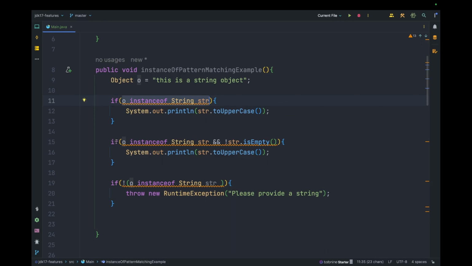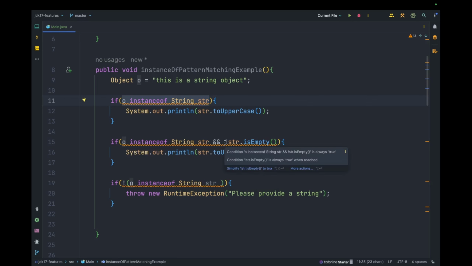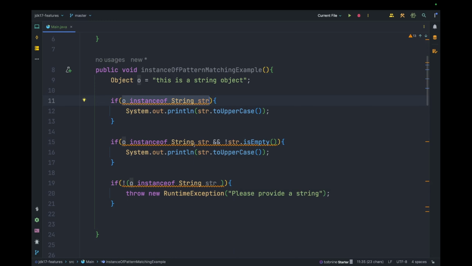So this is another example of it as well. And I'm also doing the same checking if there's an instance of a string and then casting it to a string, and then I can go ahead and perform other checks as well. So you can have multiple checks and conditions within your if statement, and it will work fine if this is a string. And similarly, you can also use negation.